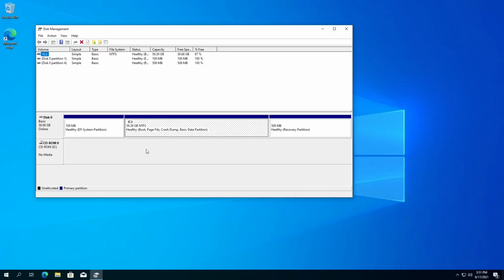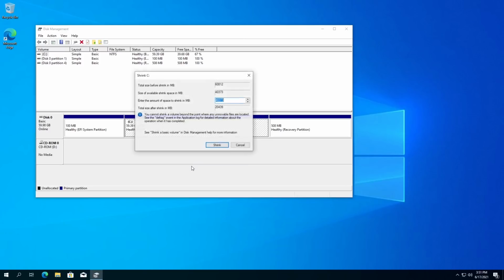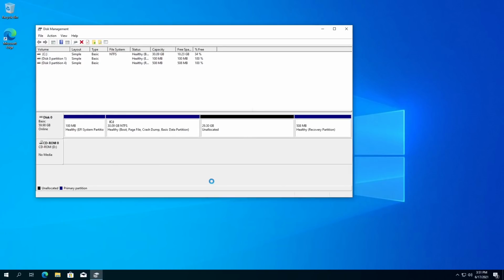So now that we saw the disk, I want to shrink the C drive in order to make space for my Linux distribution. Let me right click on the C disk and click shrink volume. Now it's gonna calculate a little bit how much space there is, and the disk is 60 gigabytes. So I'm just gonna type in 30,000 megabytes because it corresponds to approximately 30 gigabytes, and then I can click shrink, and it's gonna take a moment. There you go, we now have 30 gigabytes for Windows and almost 30 gigabytes for our new Linux distribution. So we have the space ready.